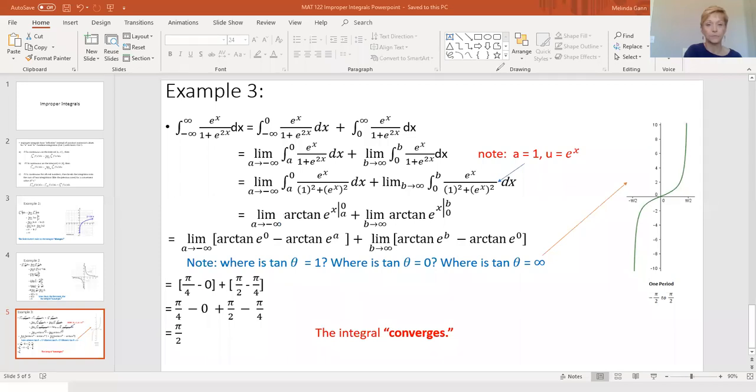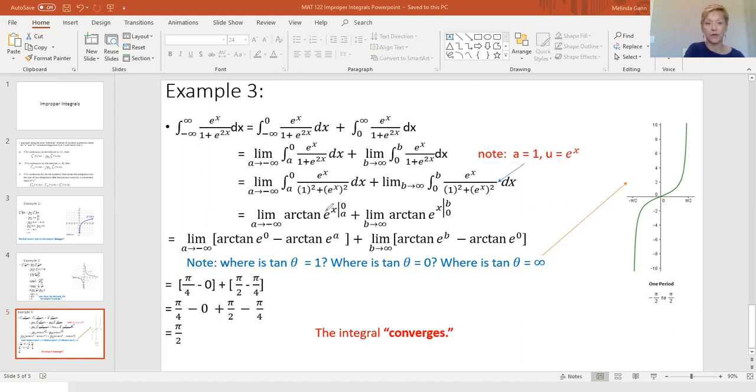Okay, all right. So that's why I get arctan e to the x here, and that's why I get arctan e to the x here. And then my limits just kind of come down, until after I do the integration. See, I'm still not finished with the integration. I've got to do my f of b minus f of a.